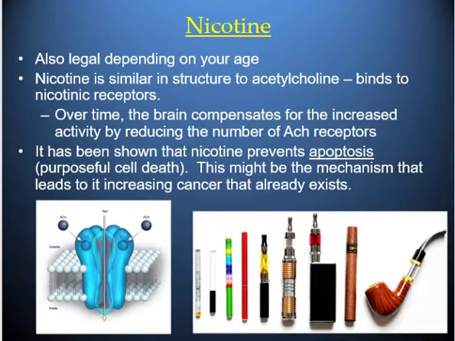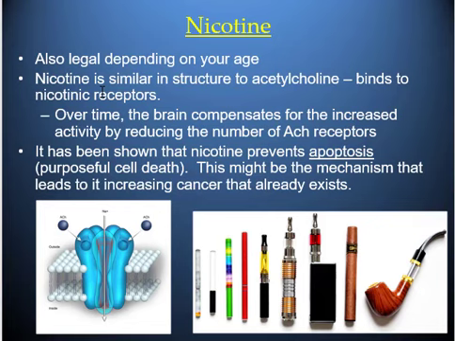Another stimulant would be nicotine. Nicotine can also be legal depending on your age. It is similar in structure to acetylcholine, and it binds to nicotinic receptors. So we actually named the receptors after nicotine because we found the receptors after we had already discovered nicotine. So we named them nicotinic receptors.